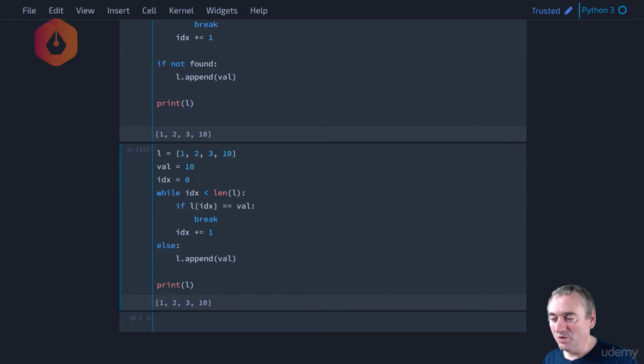It's kind of weird. You wouldn't expect Python, or you wouldn't expect a loop in general to have an else clause, but the while loop certainly does. And so does the for loop that we'll look at in the next video. But the for loop is a little bit different, and we'll get to that.